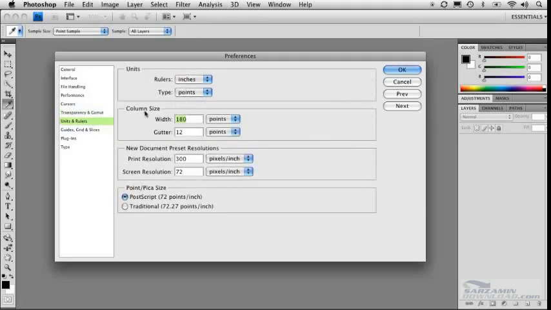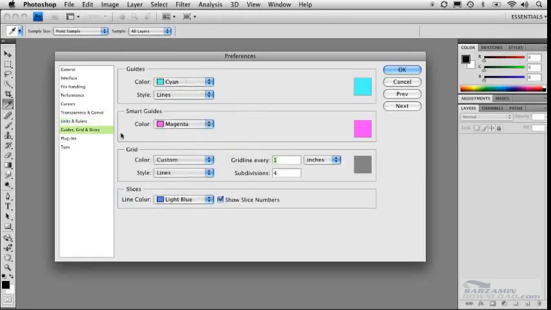Units and rulers determines your unit of measure. If you're working in inches, pixels, if you're working in video or web, this is your ideal measurement. Inches for print, and you've got others, percentages, all those things are located right in here. And there's a quick and easy way to change your unit of measure while inside the document, and we'll show you that a little bit later on as well.